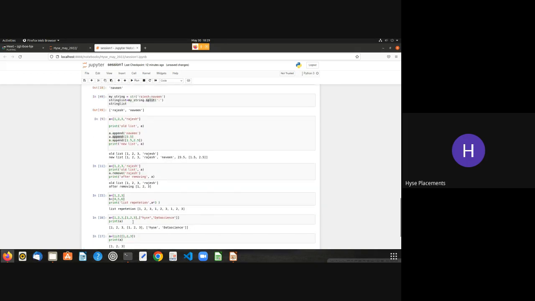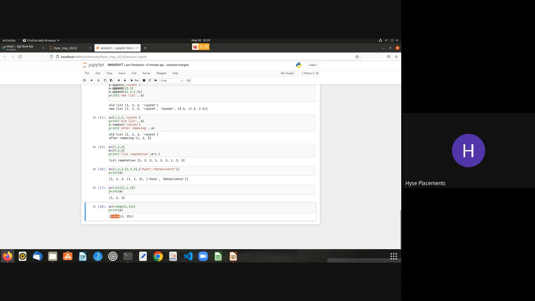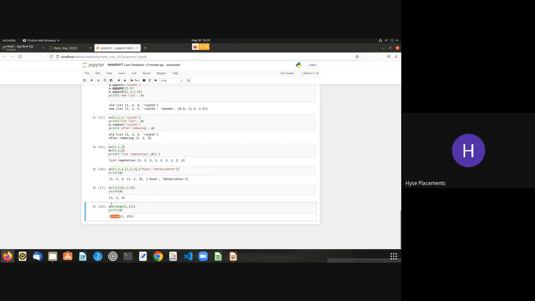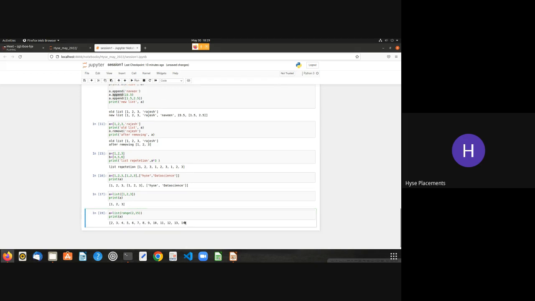See, this creates a range, but we need a loop or something to create numbers and append them to it. But it creates a range of numbers there directly. Create a list with elements 2, 3, 4, and so on. Okay, we'll use this syntax, that means the square brackets, whatever we're using now. So we'll use this syntax to work on, and then we'll see what the output is. Now with this syntax it creates numbers.